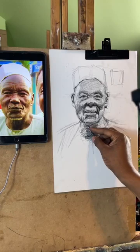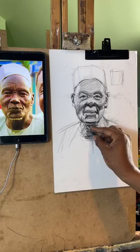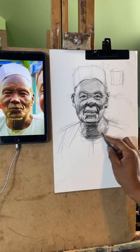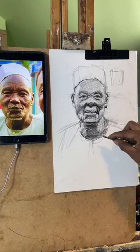There's actually his beard over here, so I'm going to put a heavy line just before that white beard starts, and just underneath I'm going to shade it dark again with the broad side of my pencil. You can see how I'm going into this very lightly, not putting any pressure on myself. There are a lot of things that are still going to happen, so stay tuned and keep following on. If you have any questions, let me know.